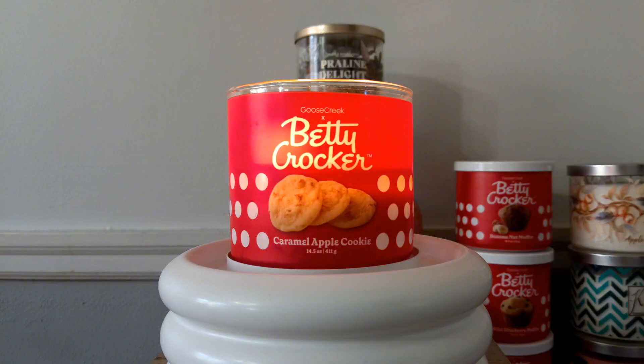In my opinion, Goose Creek did a great job with this fragrance. Sometimes apple and caramel scents can smell off-putting while lit, but to me this smelled just as yummy as it did on cold while it was burning. As much as I'm enjoying burning this candle, I'm not going to repurchase it only because I have a couple more apple scents I want to burn through this fall season that I don't want to carry into next year. I do feel this is repurchase worthy though, and if Goose Creek releases something similar next year, I would repurchase it. This is my first time having a caramel apple scent blend from Goose Creek and it certainly won't be my last.